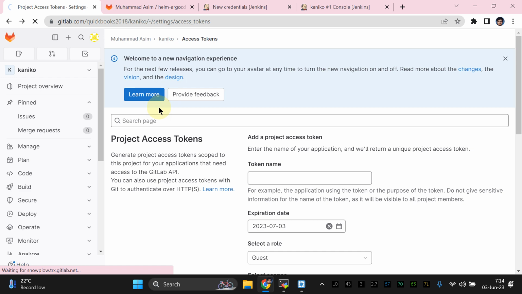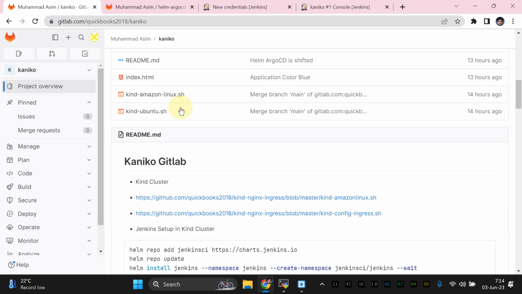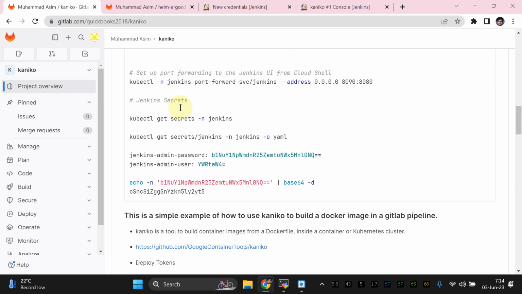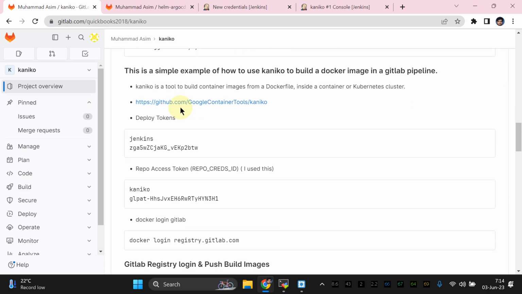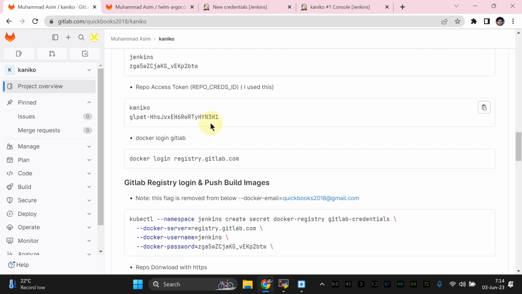Click this, Kaniko, and I've already pasted the credentials, the tokens, here. These are the deploy tokens, but we are using the access tokens here. So let's try to use this particular token.